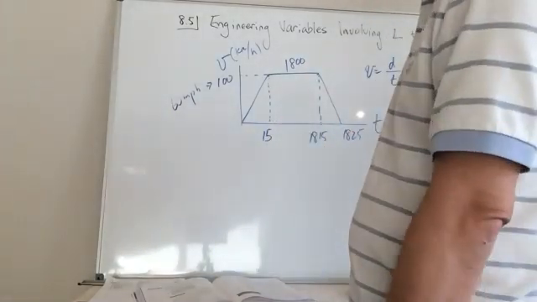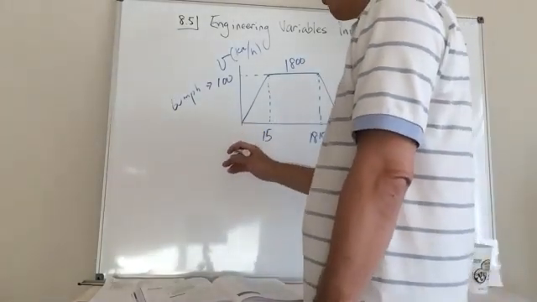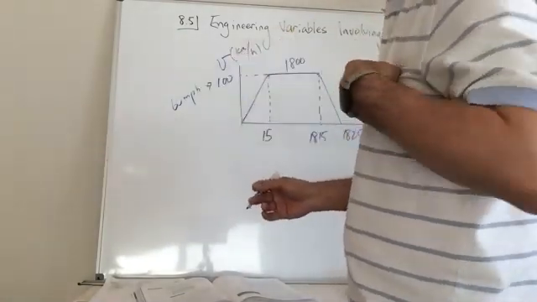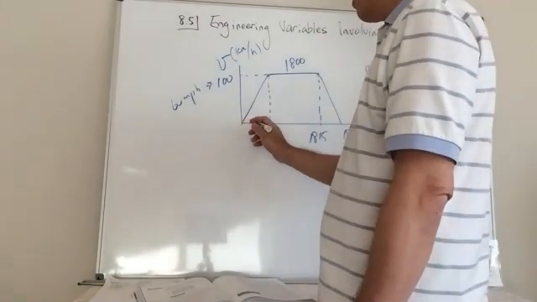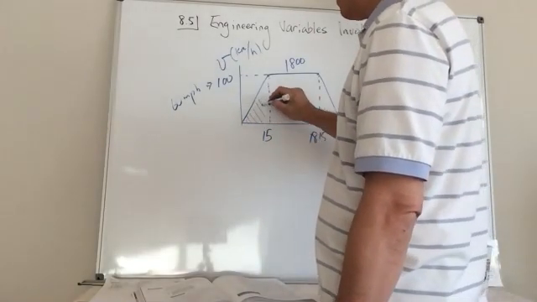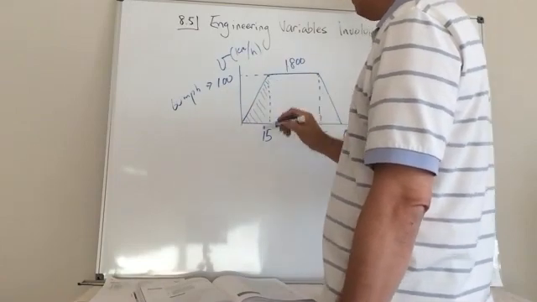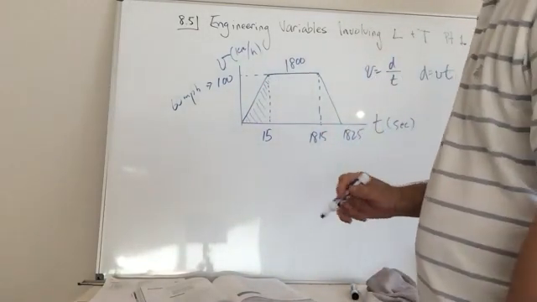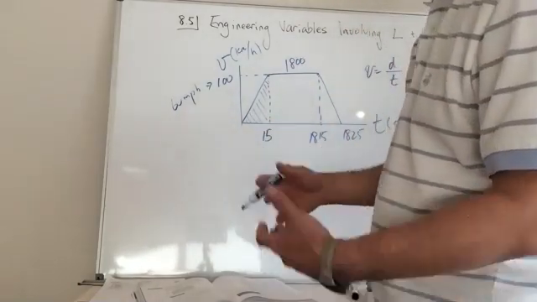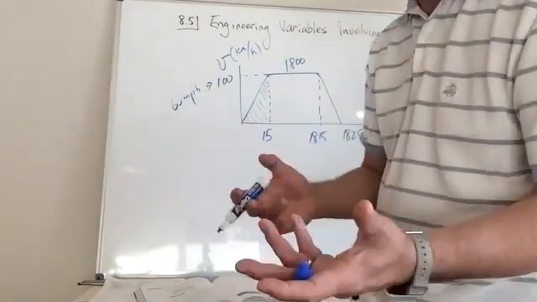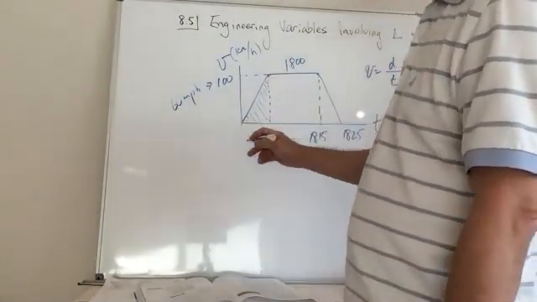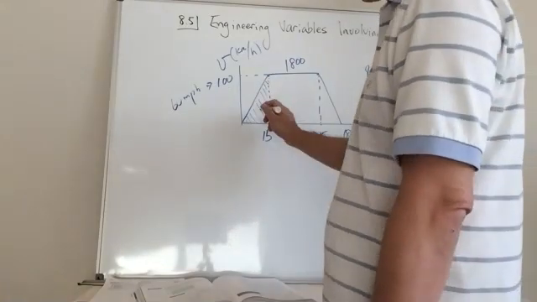So the area underneath this curve is the distance traveled. If I asked you how far it traveled in the first 15 seconds, what I'm asking you is the area underneath here. So I have to be able to calculate this area. Normally you would do an integral. We don't know how to do integrals yet. But luckily, this is just a triangle. So all we're doing is finding the area of the triangle here.